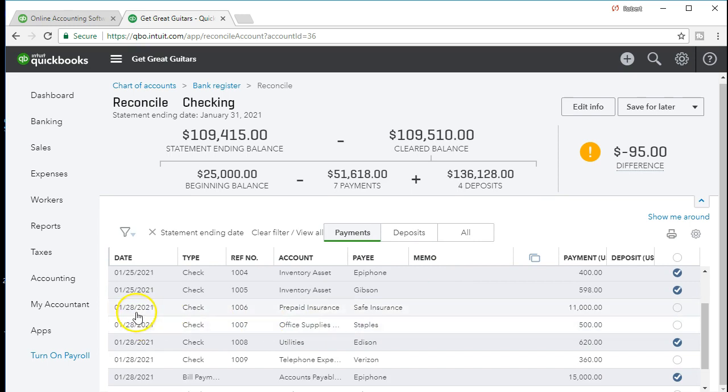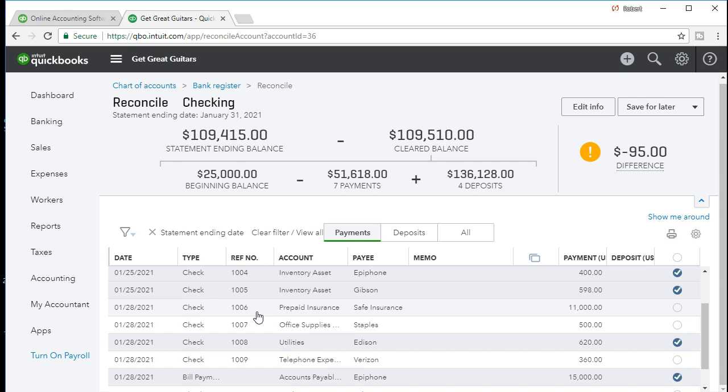This one was on 128, didn't clear, didn't clear, didn't clear. Three checks, 1006, 1007, and 1009. But again, they were all kind of towards the end of the month, and a check could take a lot longer not to clear. It could be like a month, depending on who we give it to. If we give a check to someone who doesn't typically deposit very regularly, then if they hold on to the check a long time, it could very well be that these haven't cleared.